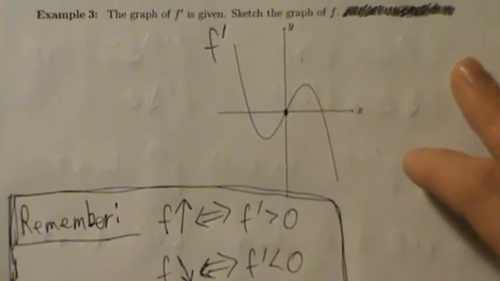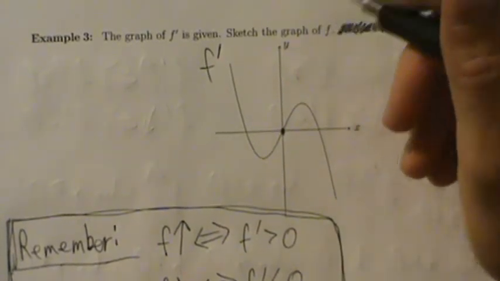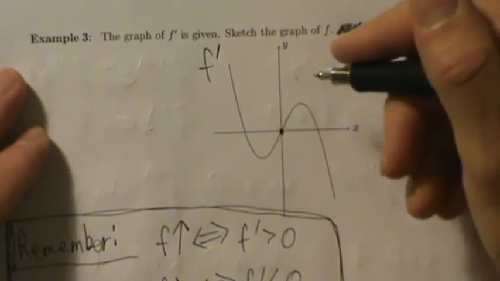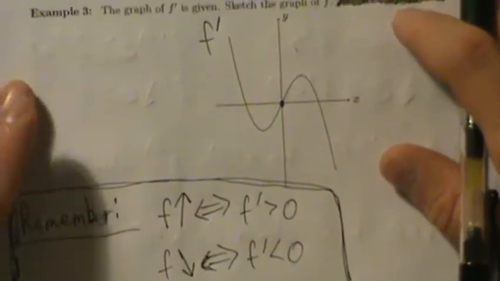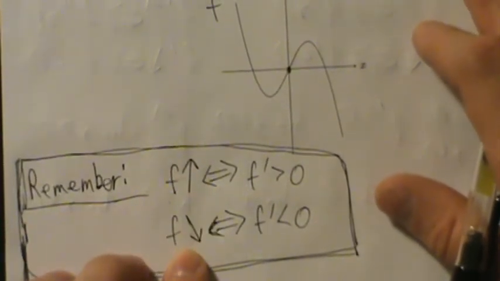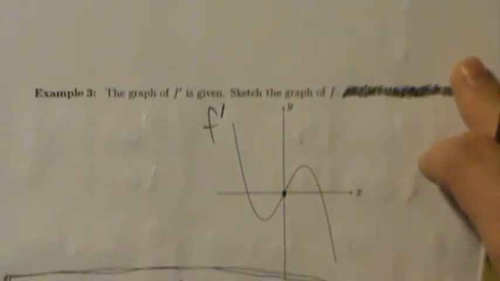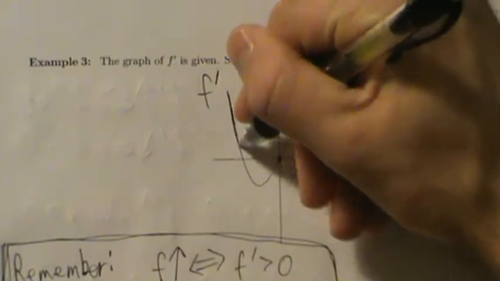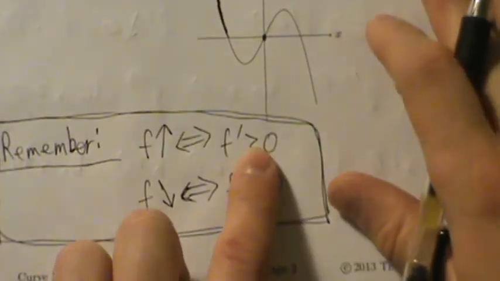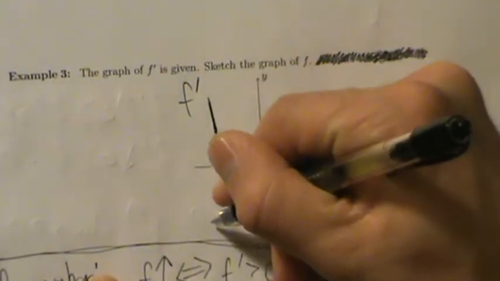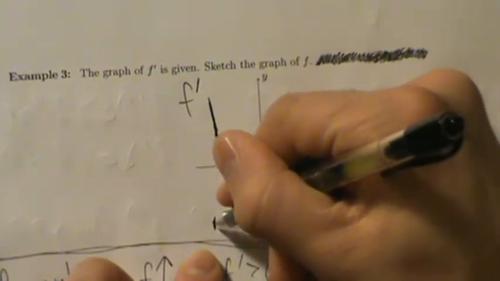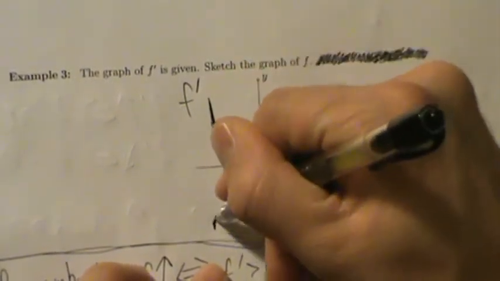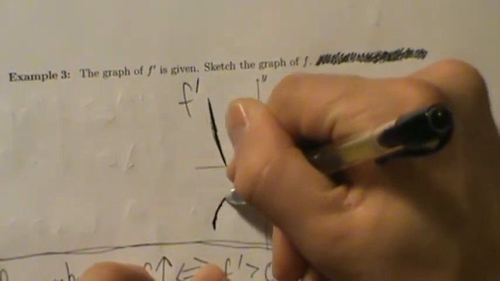This shows up time and time again in calculus, so it's very, very important to keep this in the front of your mind. So we want to sketch the graph of f — where do we start? We don't really know where to start, and it doesn't really matter in this case. So let's just start f down here. f is going to be increasing this entire time that f' is positive, so f increases just like that.